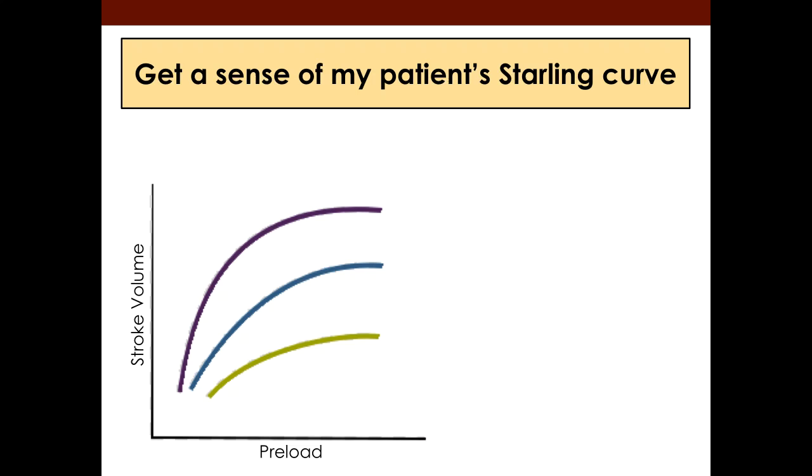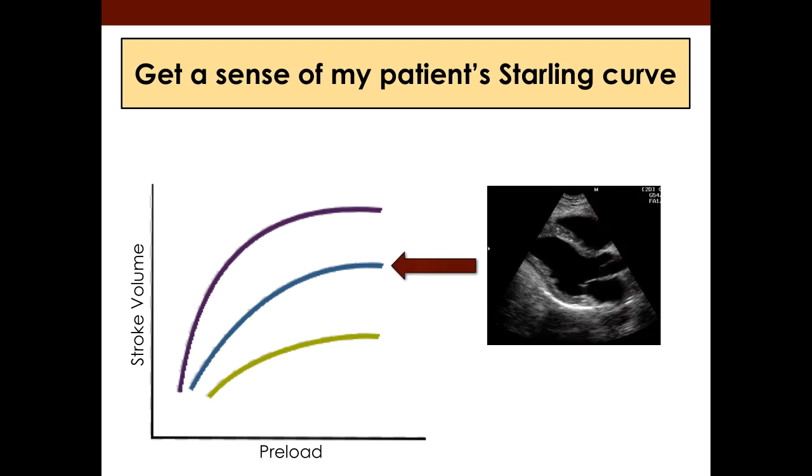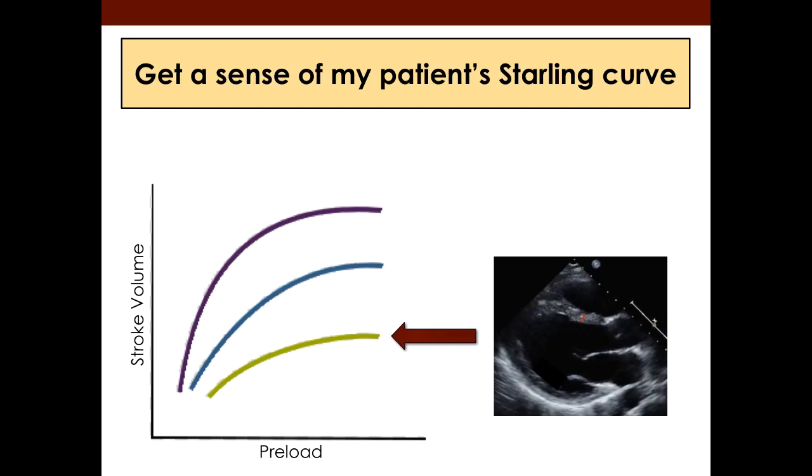in which he goes through the details of how at the bedside you get a gross sense of left ventricular contractility. And in this particular case, when you're using it in this context, you're not trying to figure out if the patient's LVEF is 37% or 39%. You're just trying to get a gross sense of their contractility to figure out whether the shape of their Starling curve looks more like this. They have great contractility, maybe even hyperdynamic. Looks more like this, maybe moderately okay, or looks like this, where it's significantly depressed.